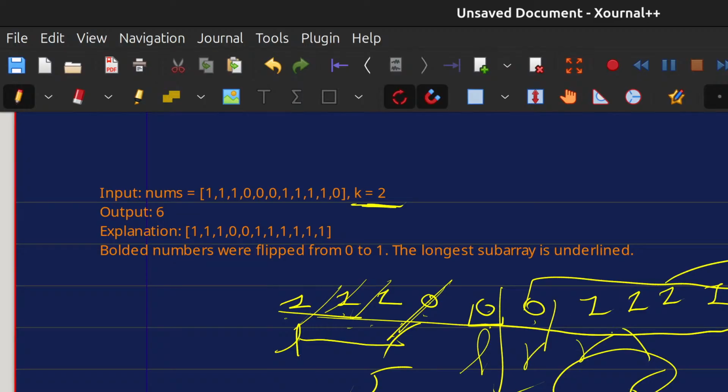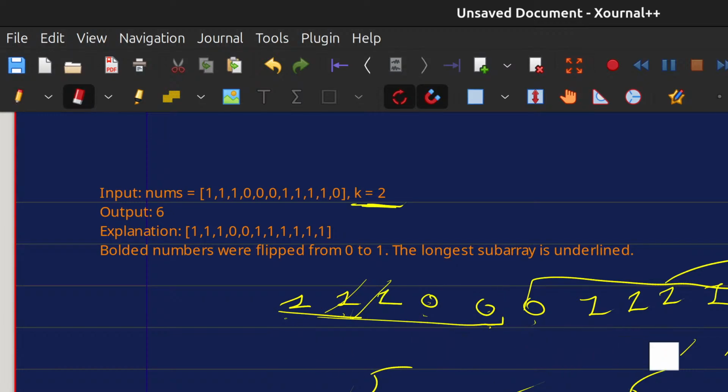Now R is 1 1 1 1 1 1. So this is like something like 2n. Okay, but we have to optimize from that. So to optimize from this also, what we can do, guys, is let me show you.